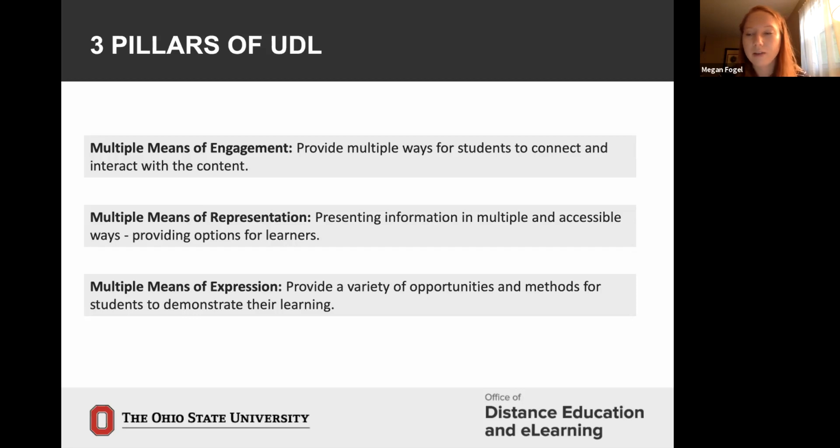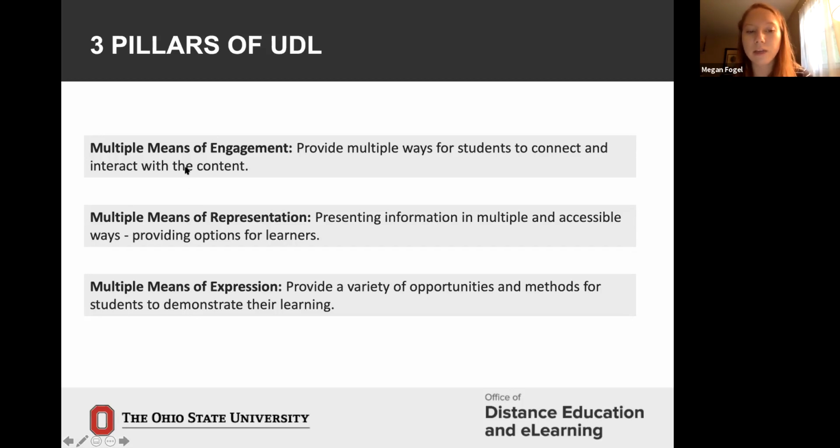And then multiple means of expression. If there is engagement in the course, or in the resource, are there options for those users or those students to demonstrate what they know and interact in a way of their choosing? So this makes a little bit more sense in a course context, but we're going to talk through that as well. So today I am going to talk a lot on multiple means of representation. We're talking through course content, what that means, or content that you're putting on your websites. I'm sorry, I keep saying courses. I'm so used to this.